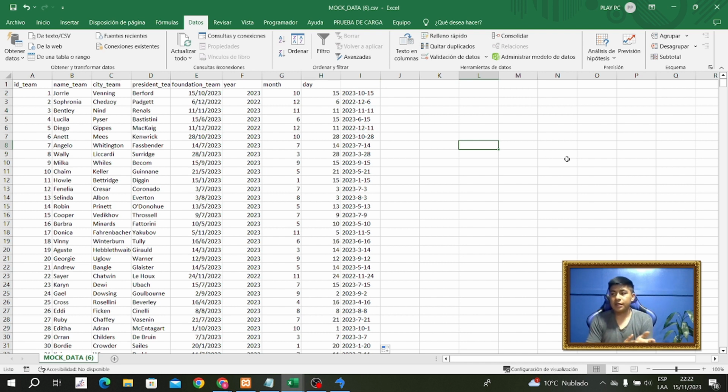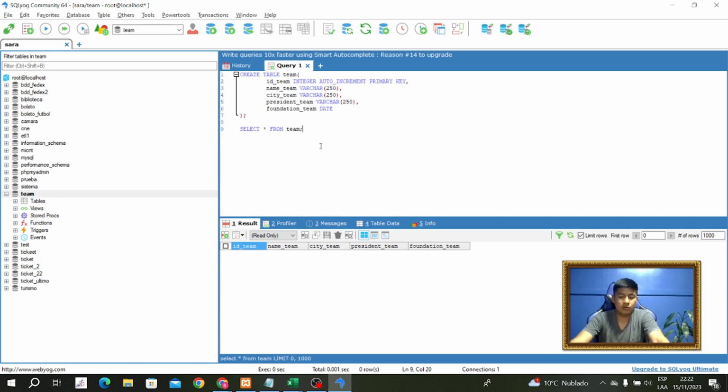Now in our database we are going to insert new data, and we will copy the query. Go to the SQL editor and insert the data.